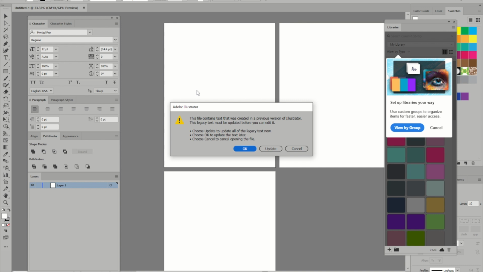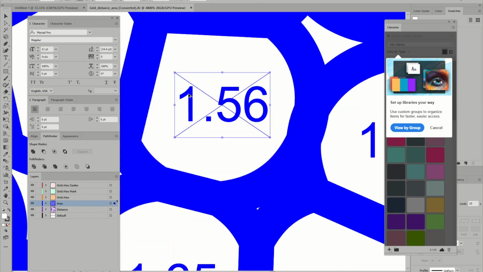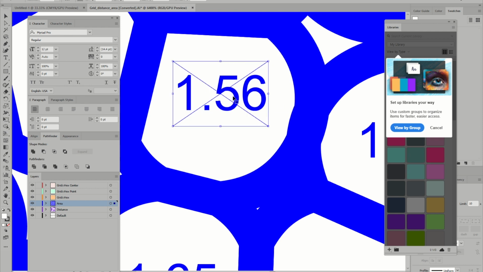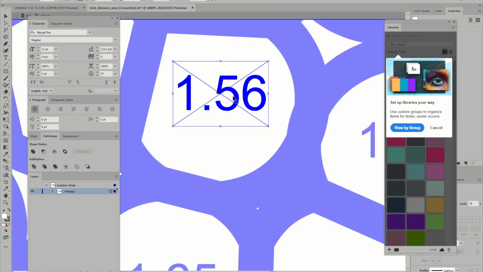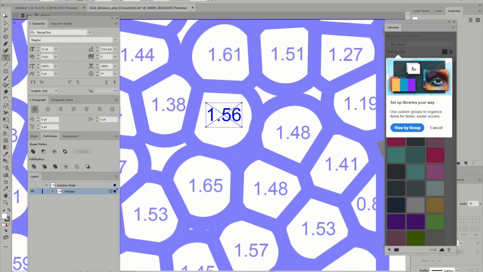And usually, like, Illustrator's pretty smart, and whatever it highlights, it's like, yeah, that's probably what I want to do, right? So it says, like, oh, do you want to update this legacy text or these other things? If you just think, yeah, that's what I want to do. Don't do that. Actually, just hit update. If you hit OK, I'll show you what happens. So with this text, it actually creates this weird kind of bounding box around it. And then you have to, I don't even know if you can eventually edit it. It's just a real pain in the butt.